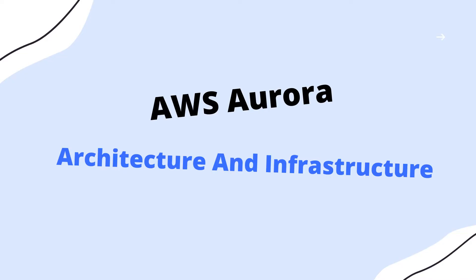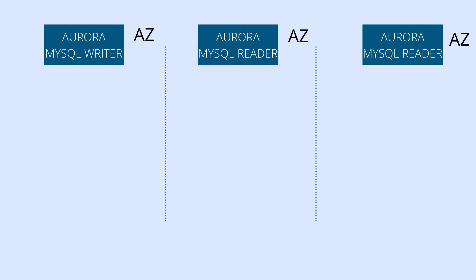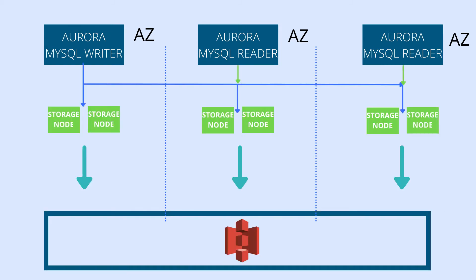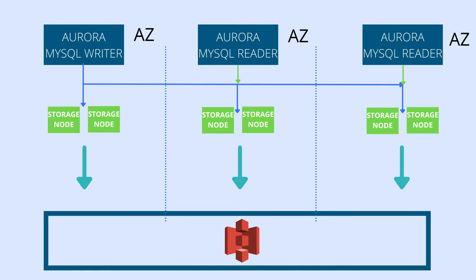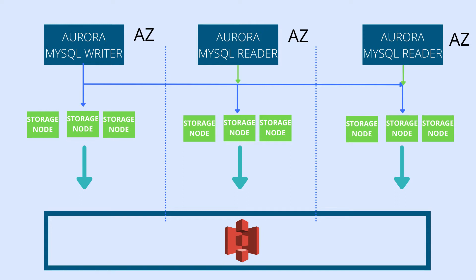Compare this to AWS Aurora — it operates differently. We have compute nodes that sit by themselves with the database engine installed, and then we have storage nodes that sit below the data. These compute nodes can be read and write and they can sit in different AZs. The important part here is that the data is separate and operates in a clustered way. When we need to replicate the data, we physically replicate the underlying storage nodes — we're no longer replicating through the logs. Instead of a traditional database server, we have the compute on one server and the storage on their own nodes.